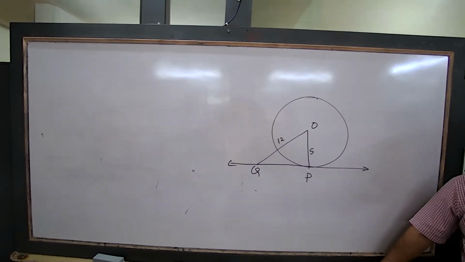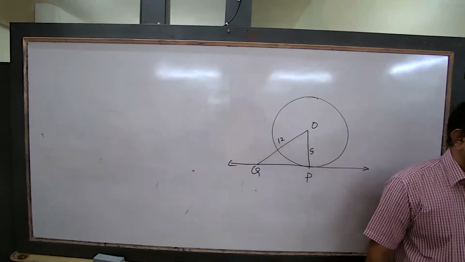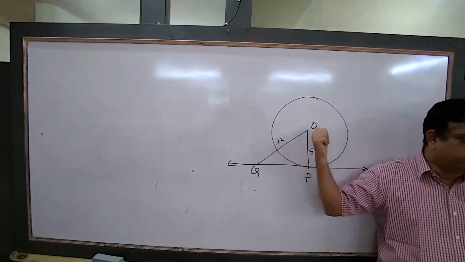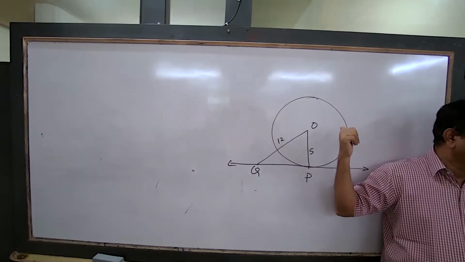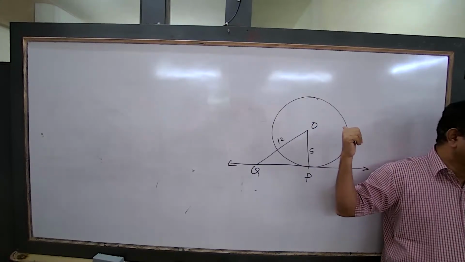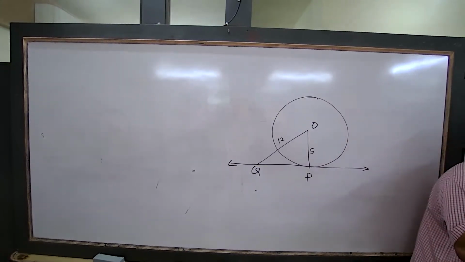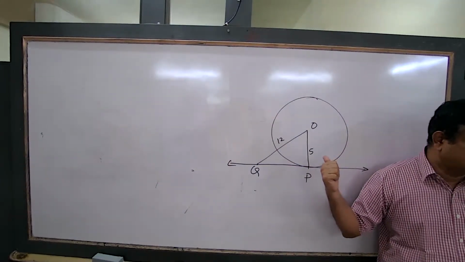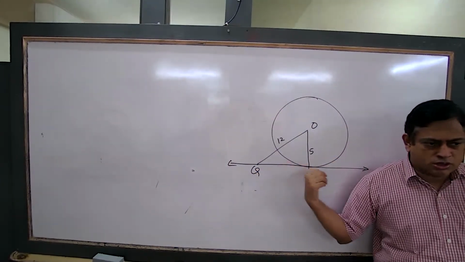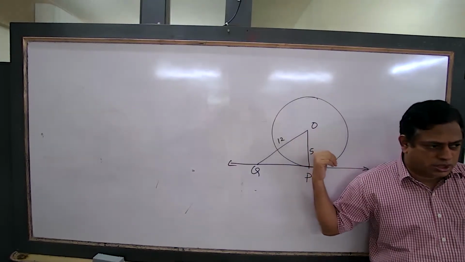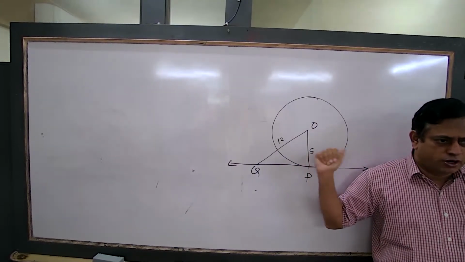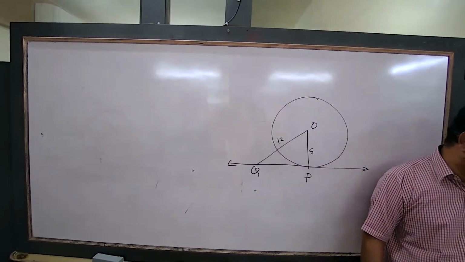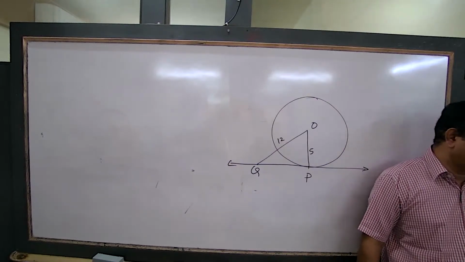In triangle OPQ, OP is perpendicular to PQ. First step, you have to write: PQ is the tangent at P and OP is the radius. In the figure, this is your first statement. Reason, you write given. Below, write OP perpendicular to PQ. Reason, theorem. What is the theorem? Tangent is perpendicular to the radius.